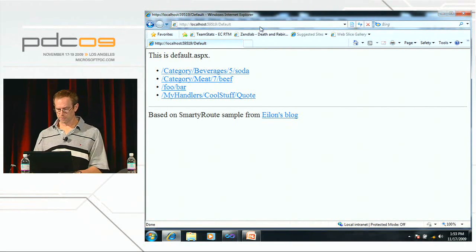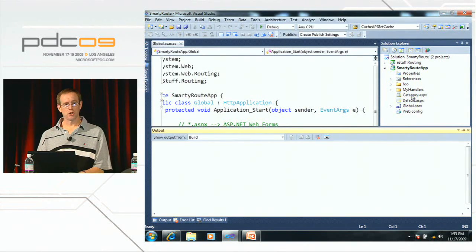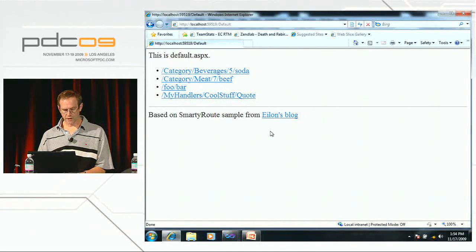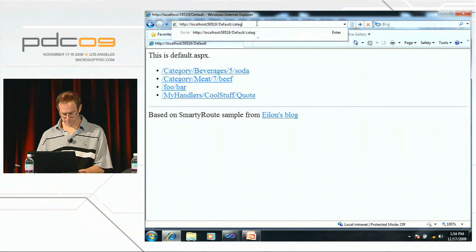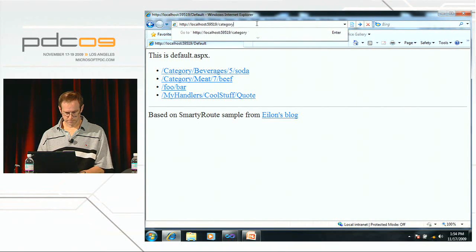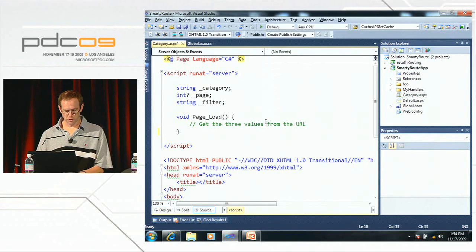Where this gets cooler is if you look in my app here, I've got a page called category. Now let me turn some code off here, and we'll go to category and pass it, for example, a parameter. And of course, I'll get an error because I took the code out.